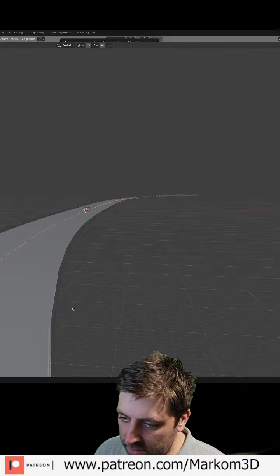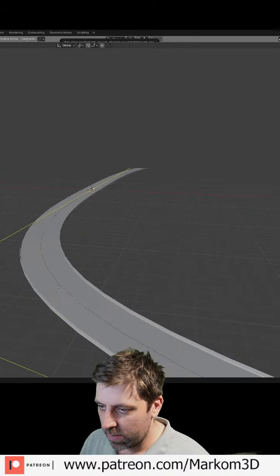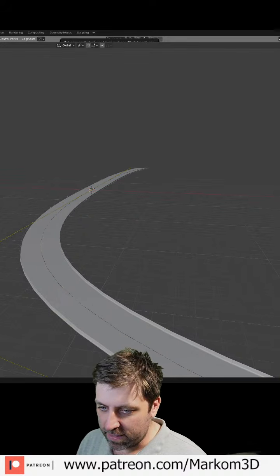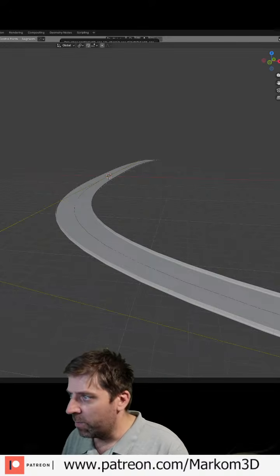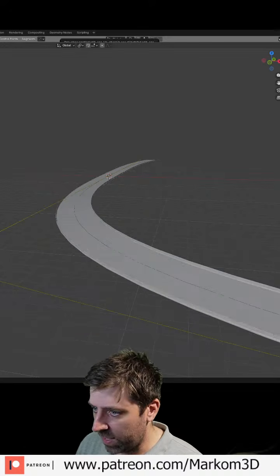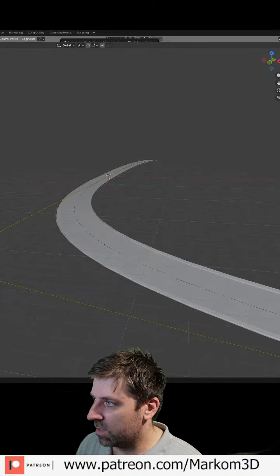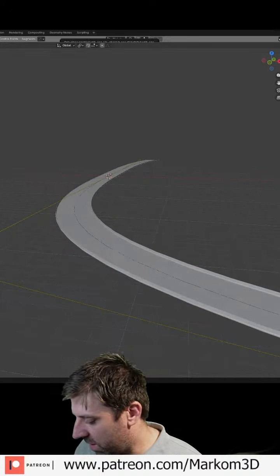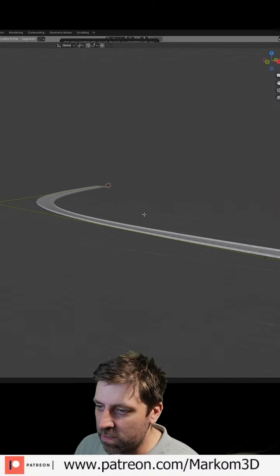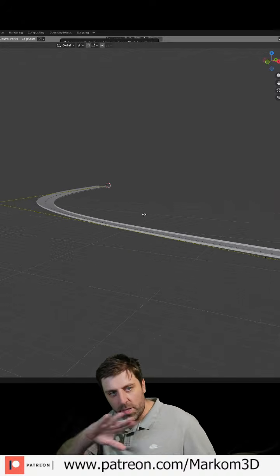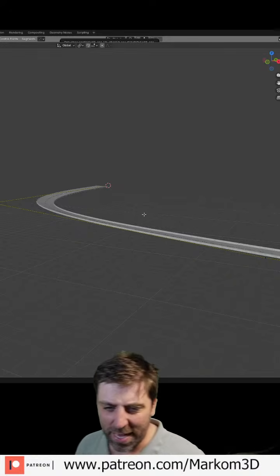Sorry, as I was saying, if we select the Bezier, I can select this vertex over here, press N, and then we can tilt it. Let's go 15 degrees. And so now these things are coming along a banked corner. How cool is that?